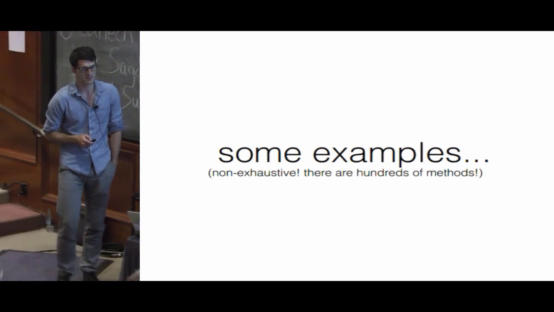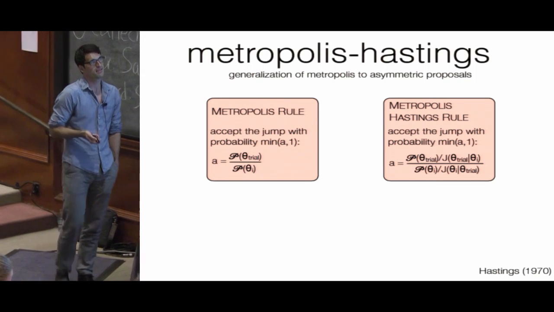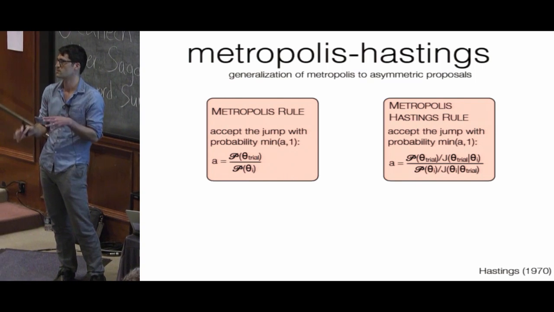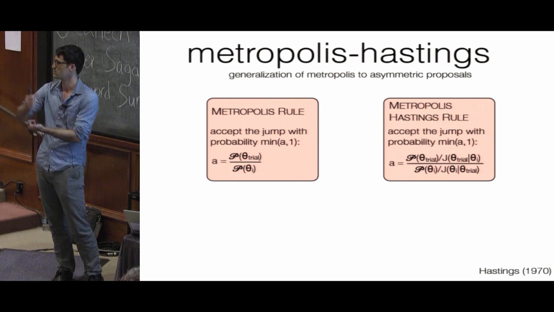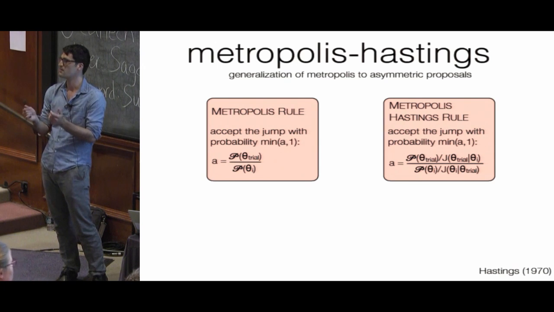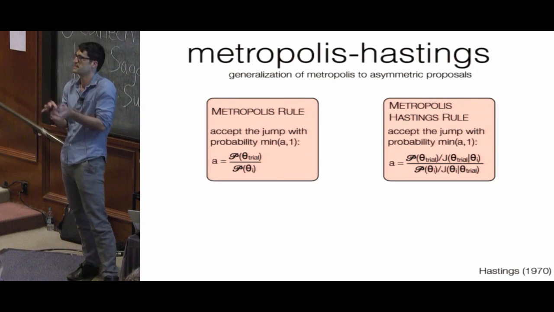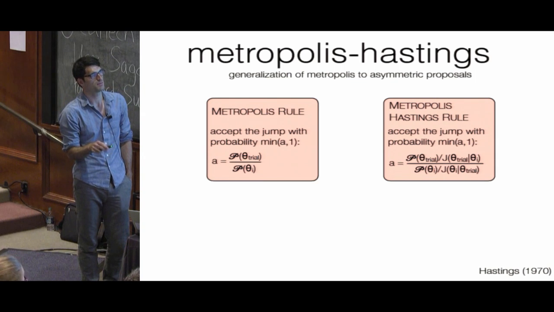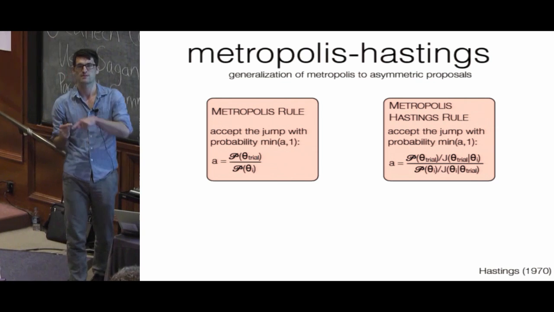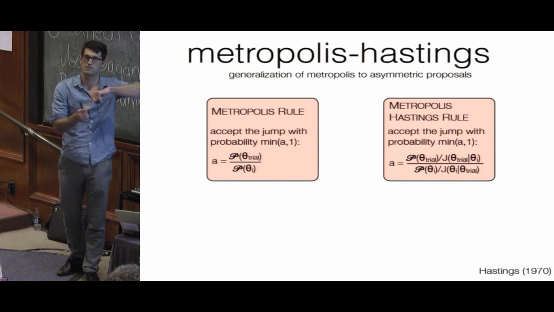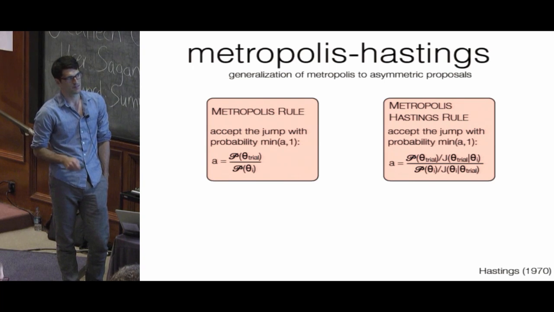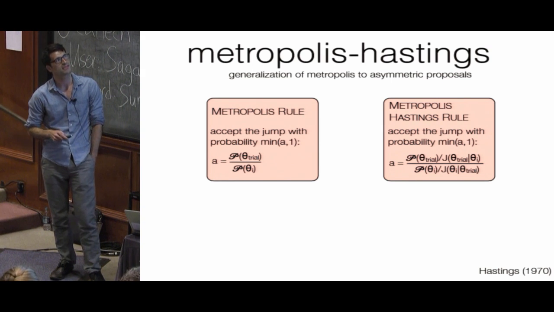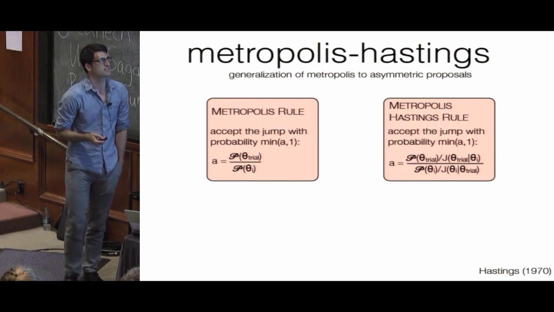Some examples, there are hundreds, to be honest, so just a few popular ones. The first advancement you might do is go from Metropolis to Metropolis-Hastings. Metropolis-Hastings allows for asymmetric jumps. Before, we were doing a normal distribution proposal, so it went everywhere isotropically. But I might prefer to go in the positive direction rather than the negative direction. That's an asymmetric proposal function. If you do that, you have to modify your acceptance probability by the ratio of going from A to B versus B to A, the ratio of that probability density. That was written about back in the 70s. So it's one of the most popular algorithms. Most of the time people say they're using Metropolis-Hastings, they're actually just doing Metropolis, but I guess it's kind of the same thing.